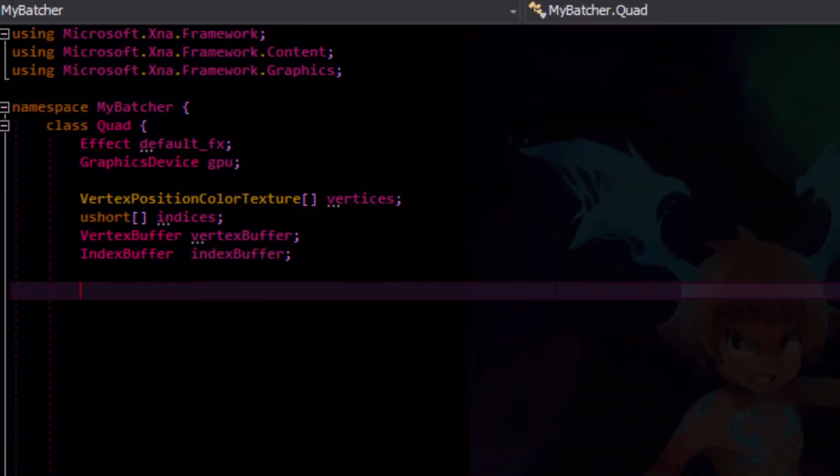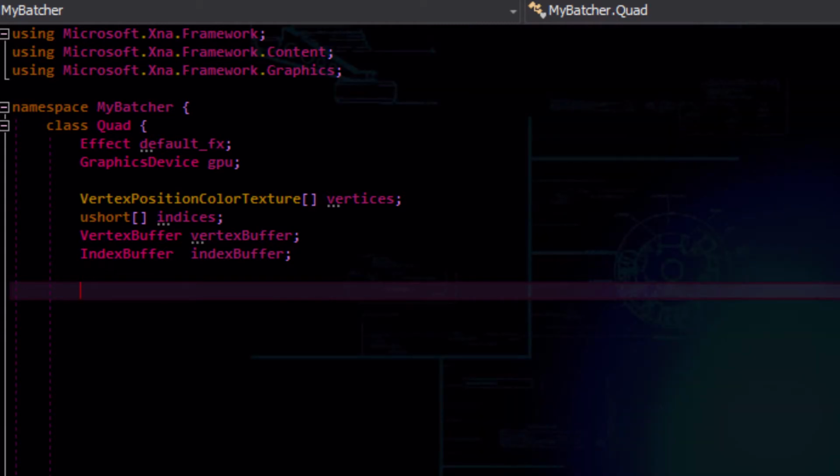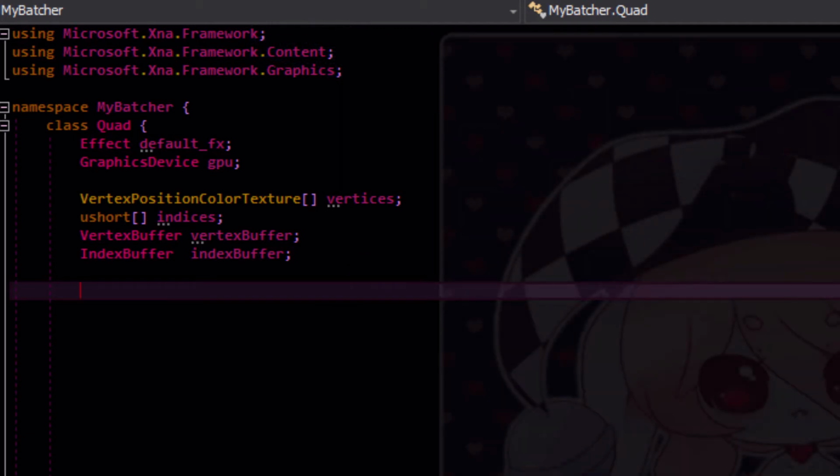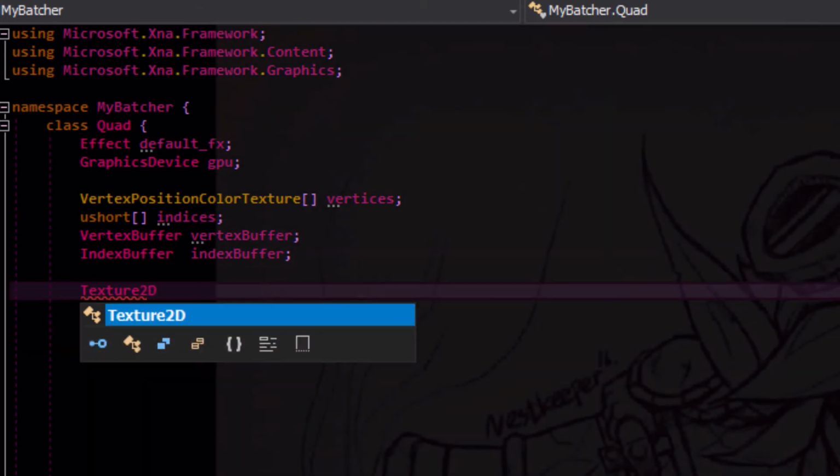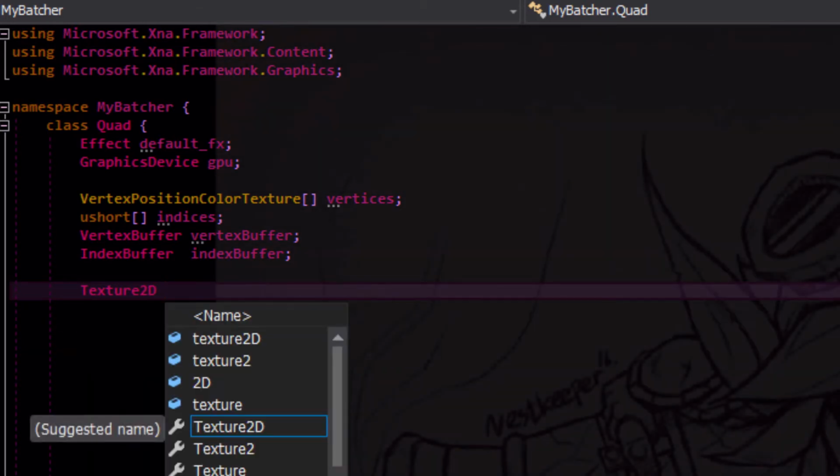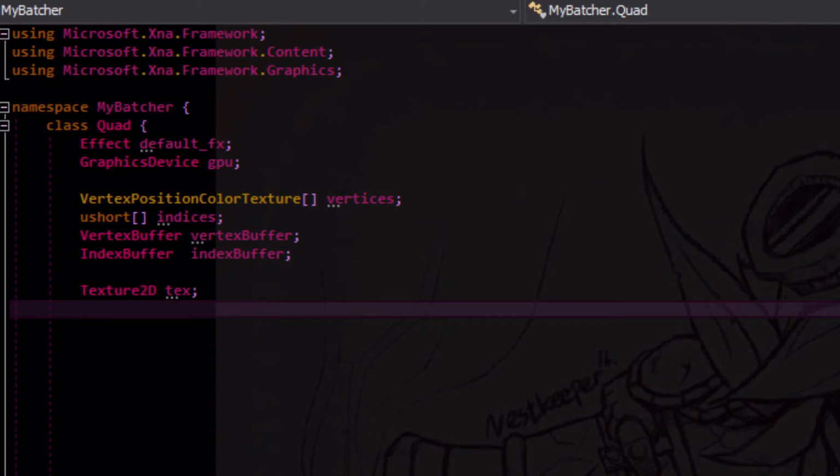So I prefer not to store a list of textures and not have to sort textures before drawing. So what I would prefer to do actually is tell in the begin which texture it is that I'd like to deal with, and then just extract all of the sprites I need to draw off of the same texture map, which is called a sprite map. So all of the images are all on one texture, and if we do need to change, we can just start another begin-end pair. So the texture that I would use with this quad batcher, I'm just going to call it text.